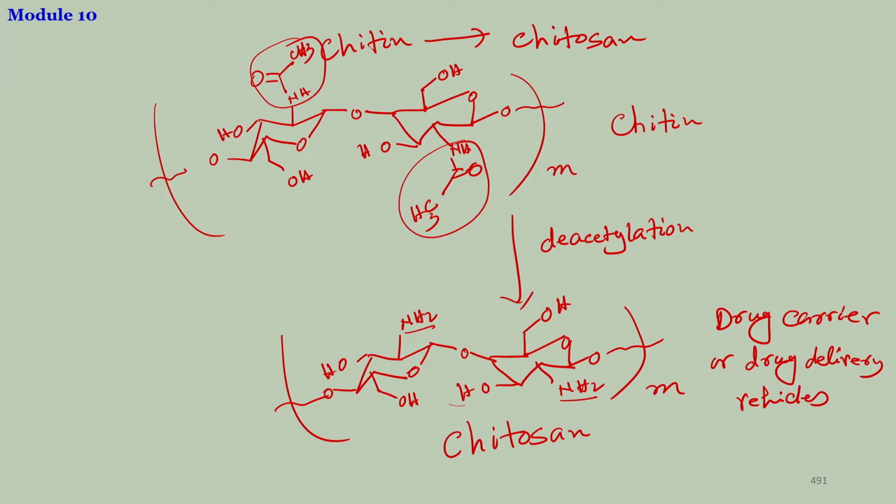So, you can entrap small molecules such as drugs into them, because drugs of course are foreign particles and the body or the cells do not allow them to penetrate into the cells. The cell penetration ability or the bioavailability of most of the drugs is very low. So, only a little amount of the drugs that you inject, inhale or consume actually reach the targets or reach inside the cells. So, in order to increase their bioavailability, you have to camouflage the drugs into something that will be compatible for the cell. Most of these materials we consume in our food supplements also. So, if you can take drugs along with them, they can be easily taken up by the cells. So, that is one.